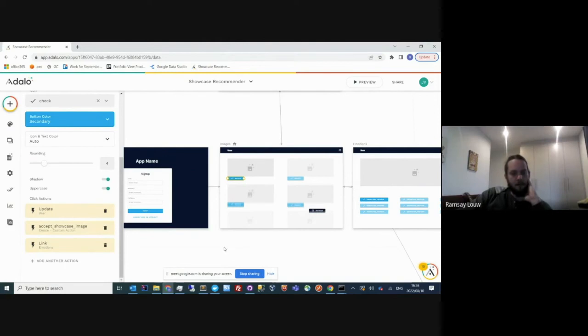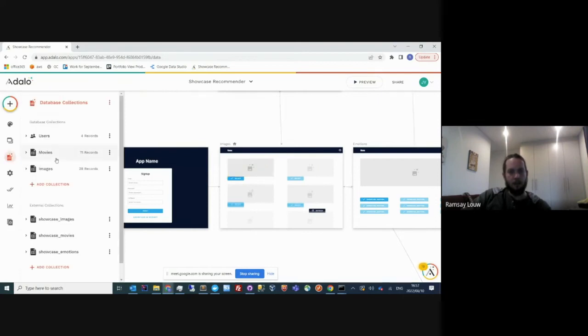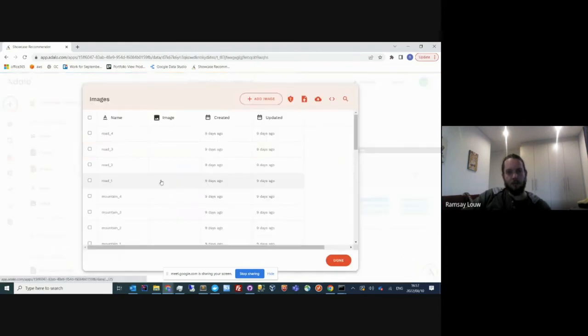Yeah, so we show now the images list. Something to show quickly is that, as Eric showed, the image names are actually just saved as text. So what this actually does is it takes the name over here and looks up the actual image in this image database over here. Over here we have the actual database. It has some images associated with those names. So it just does a lookup. It knows row 4 was recommended, so show that image.